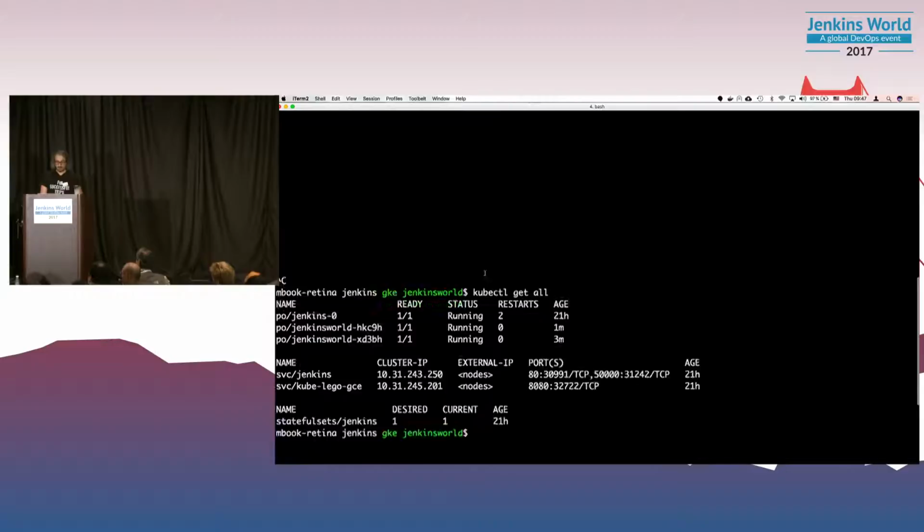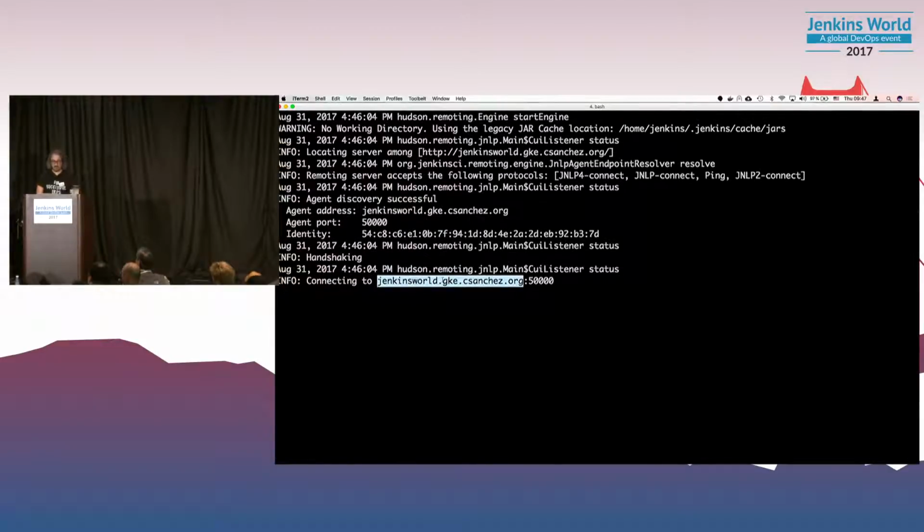This is trying to connect to this URL, which is the external load balancer that is created in Kubernetes to my Jenkins master. So this port is not open. Because I'm running inside the same Kubernetes cluster, this is trying to go outside to the internet and connect from the internet, and that's not working.